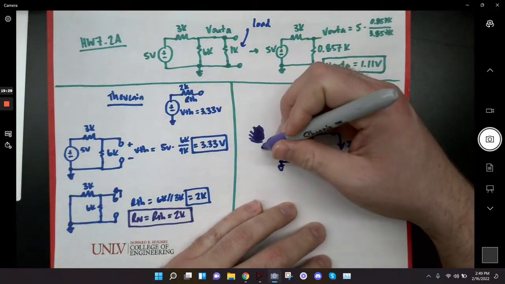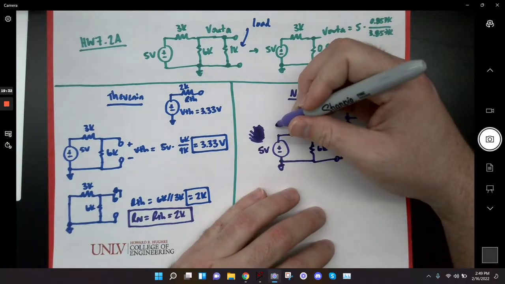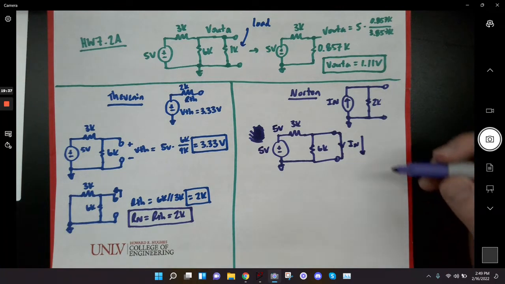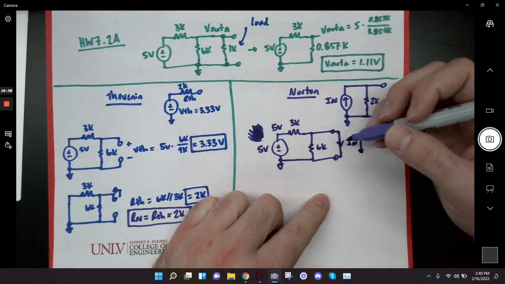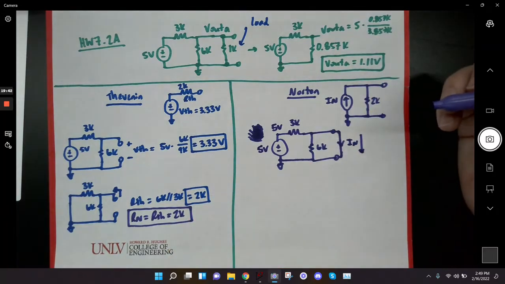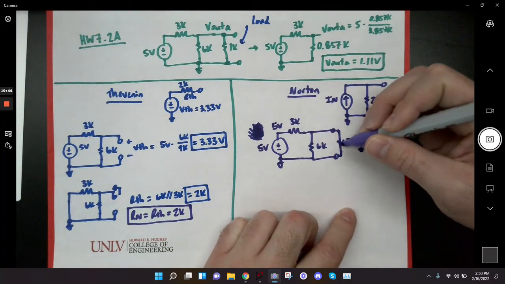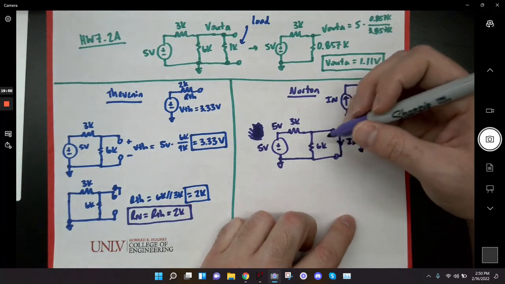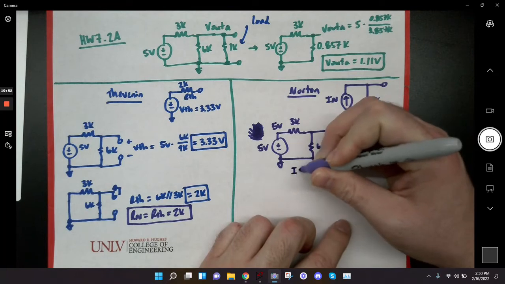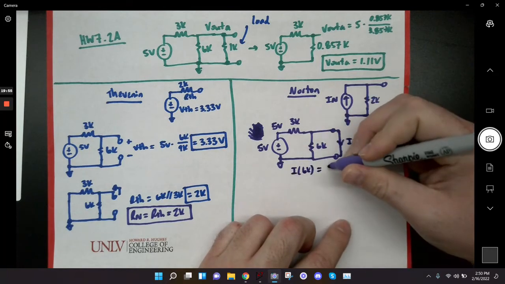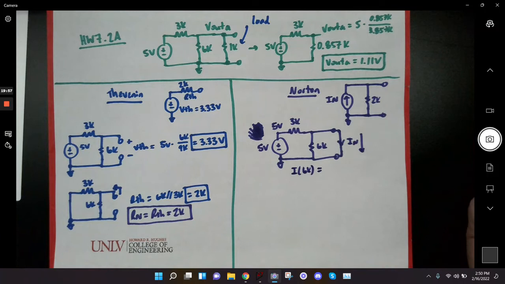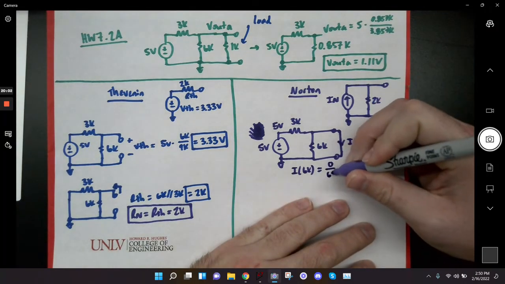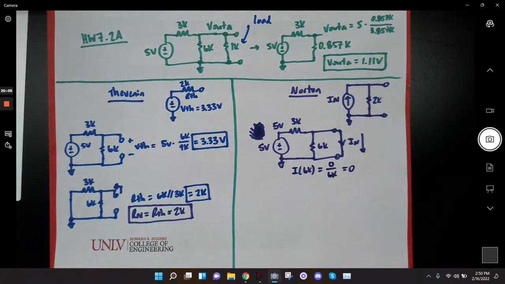And this is 5 volts, right? And now, notice that the 6K, both sides of it are connected to ground. This is just a wire. So this is all ground down here, and this is all ground up here. Everybody see that? So the 6K, if I were to do I through the 6K, it's equal to V over R, right? Well, V is the difference in voltage across the 6K. There's no difference there. So that's 0 over 6K, which means that 0 current flows through the 6K.